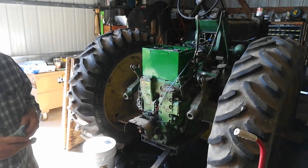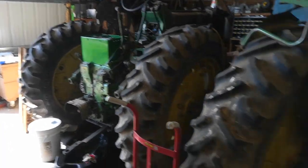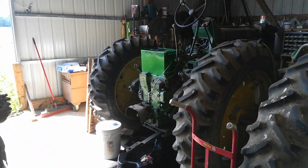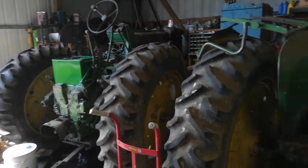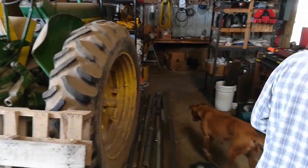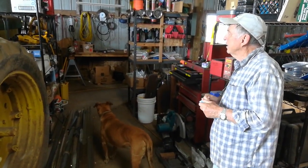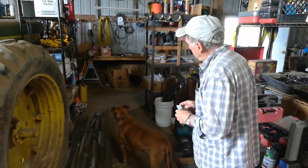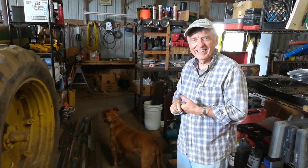You want to get the stickers for this tractor? No, this one's got a nice sticker here. You can see the paint on this one's not as good. Maybe pressure wash it and get the paint gun out and paint it all green with a little yellow. Anything else to sum up? That's it for right now. Thanks, Bruce, for doing 95 percent of it. I'll put this up on YouTube — people seem to like these 630 videos. You're the star — the man behind the scenes of the 630s. So long, fans.